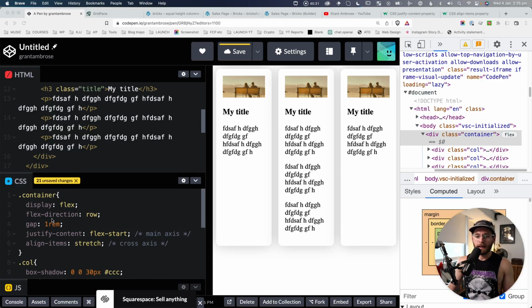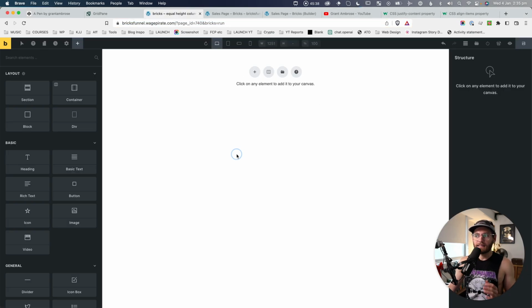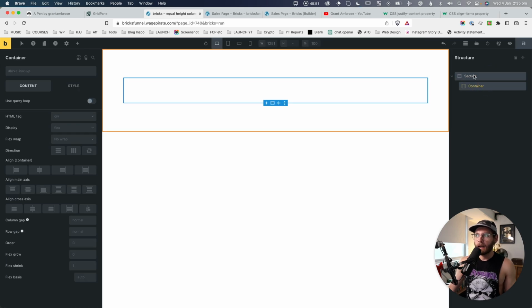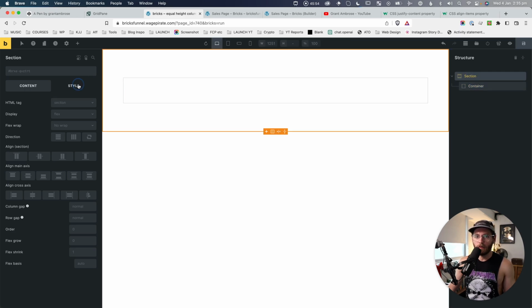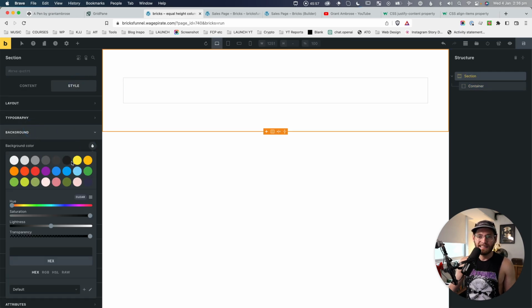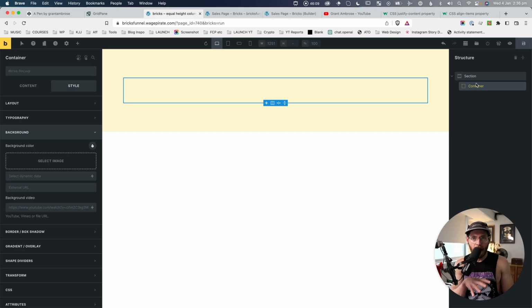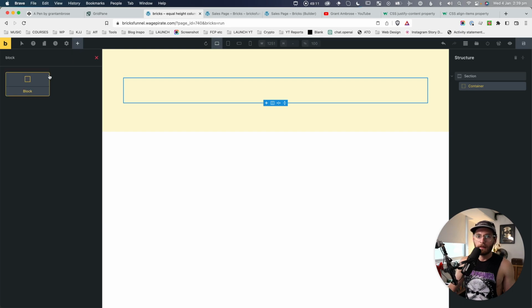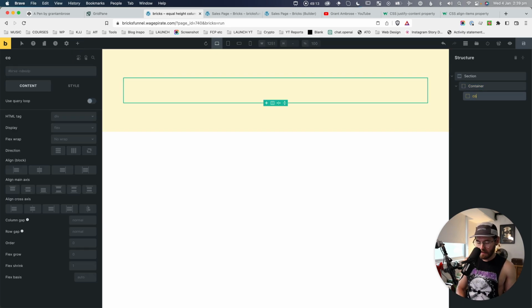So now let's jump over into Bricks Builder and recreate what we've done here with our custom CSS and custom HTML inside this blank page in Bricks Builder and see what's happening when you use Bricks Builder by default. So firstly, let's add a section. And we know that the section adds a section element and a container. I'm just going to give this a background so we can see what we're doing. So on the section, I'll come down here and make its background something like a pale yellow like that. And then inside this container, we're going to add our columns. And in here, I'm going to add a block element, and I'll just rename this block element to a column.